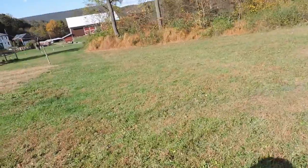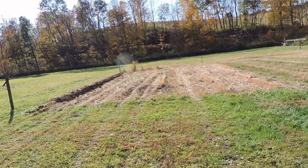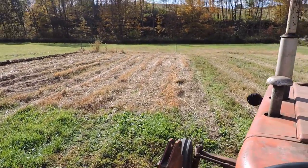So that wasn't bad. That soil's in pretty good shape. It's not real dry, but it's not as clingy as it was when I did it in the spring. So I'm going to go around again. I'll come back to you with another pass.